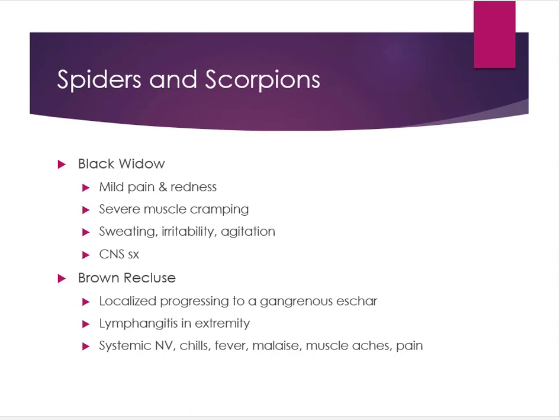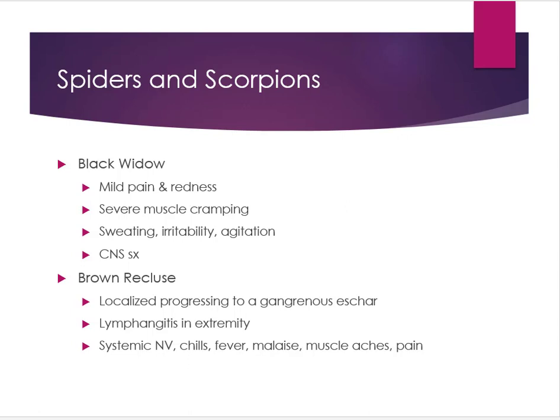It's important to assess for any known history of spider bites or activities in areas where these spiders are found. We're not going to get into it now, but in the book, review the progression of what might occur after the spider bite, the physical findings for both the black widow and the brown recluse, and scorpion bites. The management of these cases is determined by whether it's been a venomous spider, and based on that we'll determine appropriate medical care. With the black widow, we know that there can be mild pain and redness, severe muscle cramping, sweating, irritability, and some CNS symptoms.